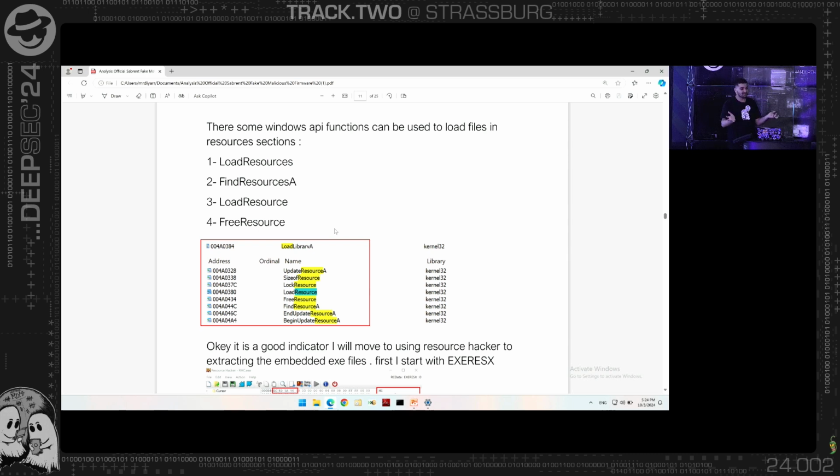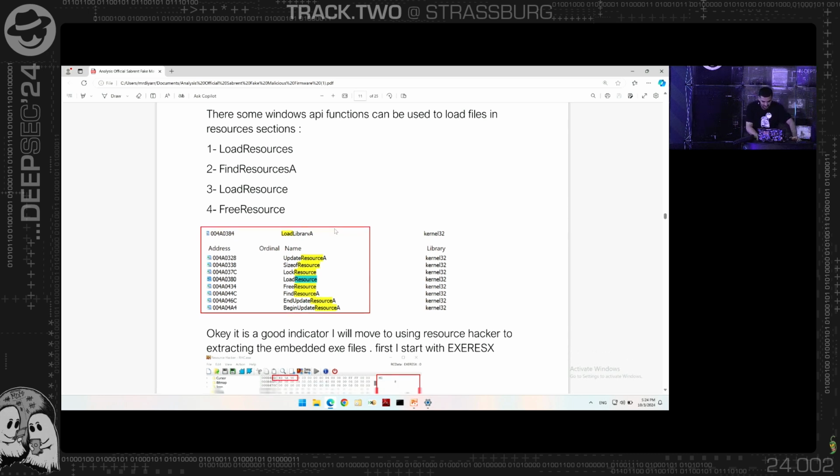I found FindResource, used for a resource section. Again, the second resource section, because we have two executable files, two PE files. That's why the attacker used two LoadResource calls. So the three resources are used to allocate memory, find a space in the device, and execute the malware.